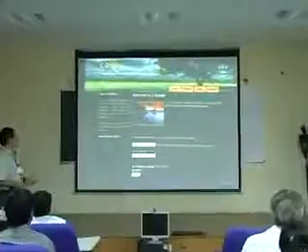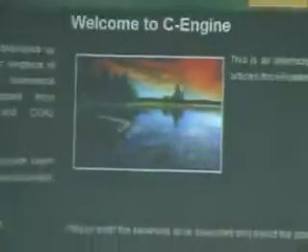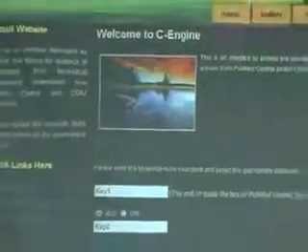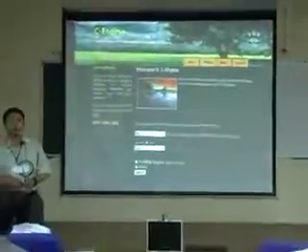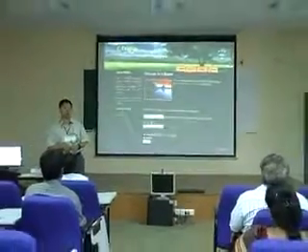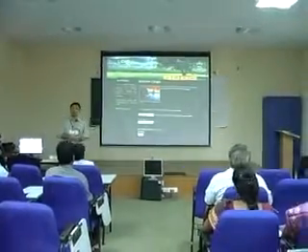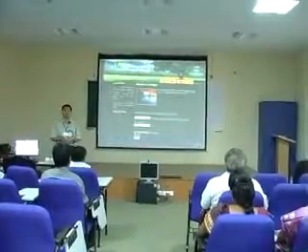What I'm showing here is a web interface. It looks very simple, just two user inputs and a button to search databases. But underneath it, it provides several functions that are not usually seen in regular search engines, for example Google or Yahoo.